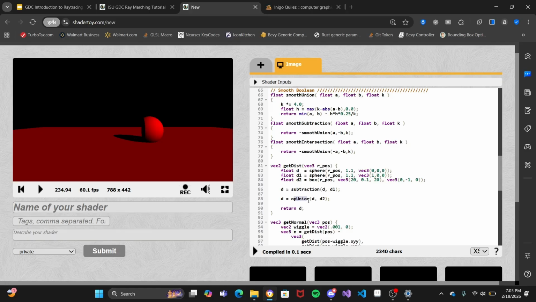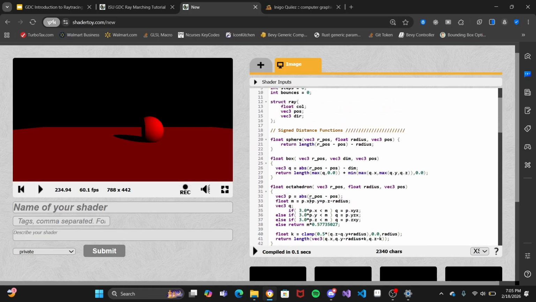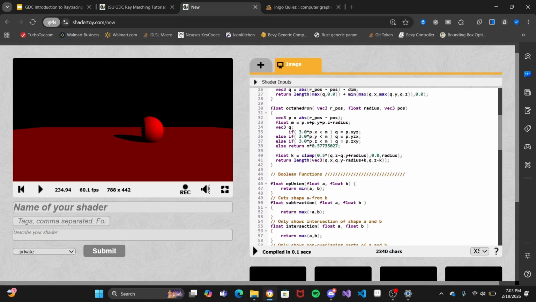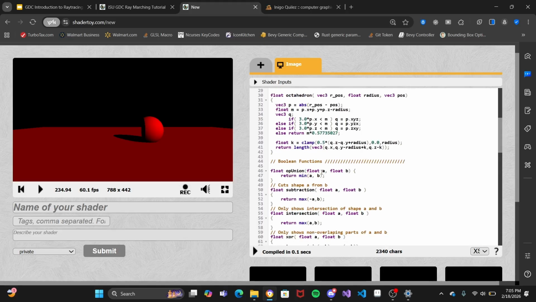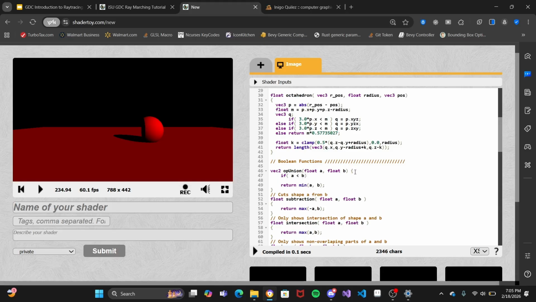you'd also probably want to adjust the union function to also return which one you hit. And so if we go to op union, you'd want to do probably a vec2 just to pack that. And then you do if A is less than B, return vec2 A comma 0, just to have something to signal which option you chose.